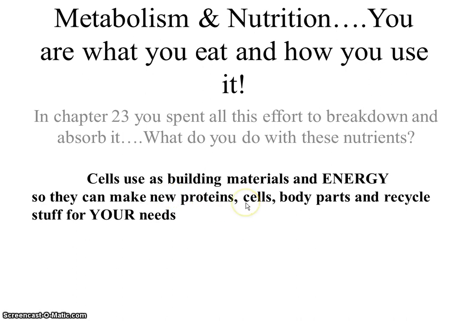You constantly need hemoglobin, collagen, elastin, antibodies, all these things we've talked about throughout both these courses. You use a lot of these proteins to build new cells, so epithelial cells and connective tissue cells always undergoing mitosis. And ultimately, these cells are formed into new tissues, so body parts. And then you can recycle stuff for your needs as well, right?